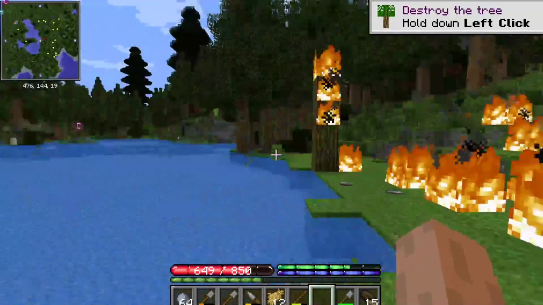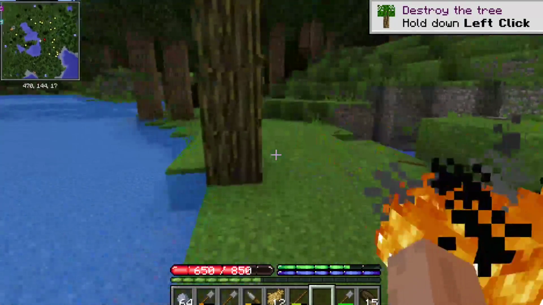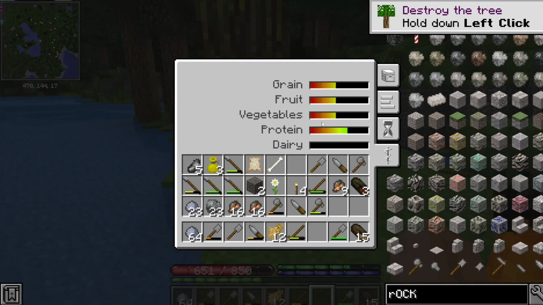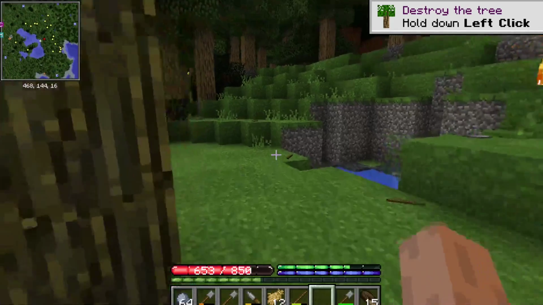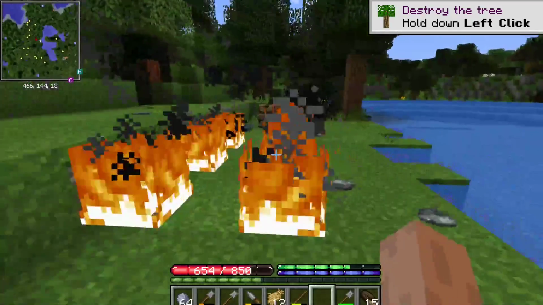And there is a nutrition system, so the better food you eat, the more health you're going to get. There's a little bit of a dietary thing here, so if you eat all grain, it's going to lower your health a little bit. If you eat all fruit, etc., etc. Kind of have to have a balanced diet, of course. Just to keep your health up so you don't die instantly.